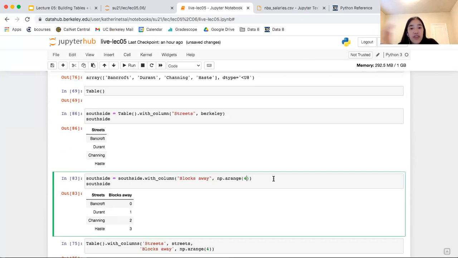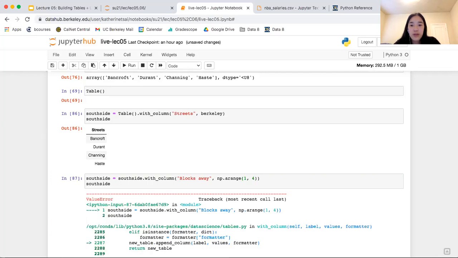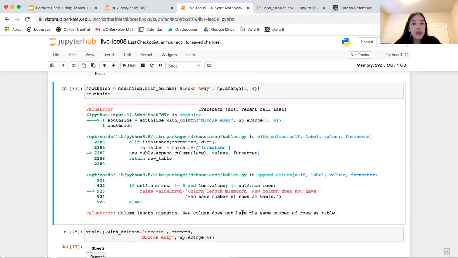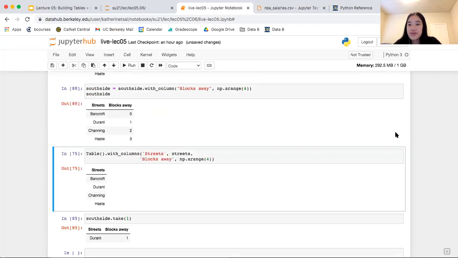And let's say we forgot that it starts at 0 and goes up to but not including 4, and thought we need to include 1 and go up to 4. What would happen? That doesn't work because we get a column length mismatch. That new column has to have the same number of rows as the table, so the array that you add in has to be the same length as the previous array. But that was a great question.